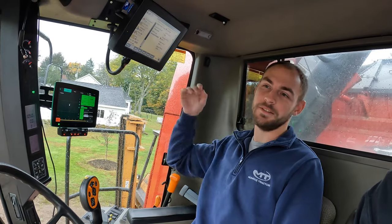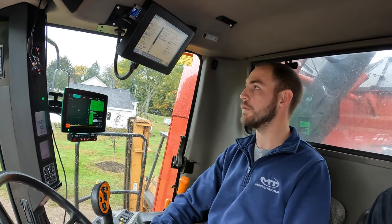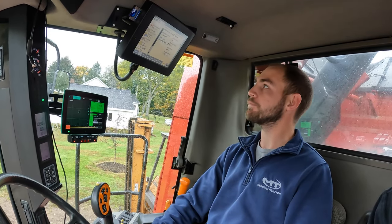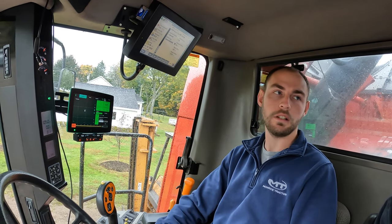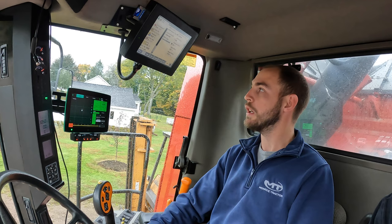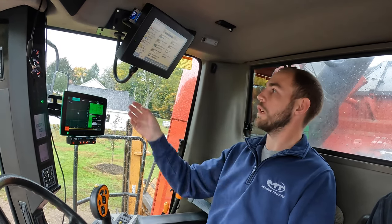So this is the AFS Pro 600. That's the standard monitor that would have come with this combine for the day. It would have been doing all of your yield moisture monitoring, things like that, as well as allowing you to look at all of your combine settings.